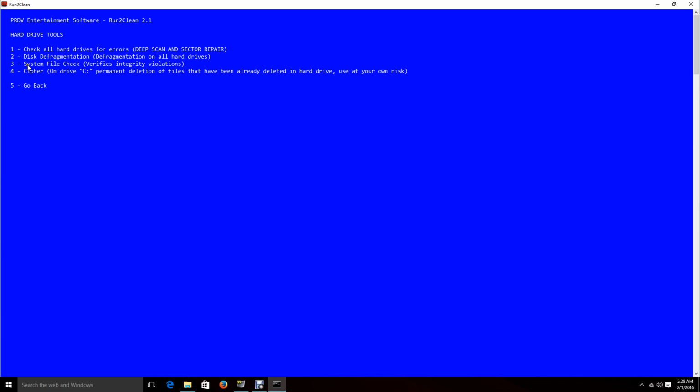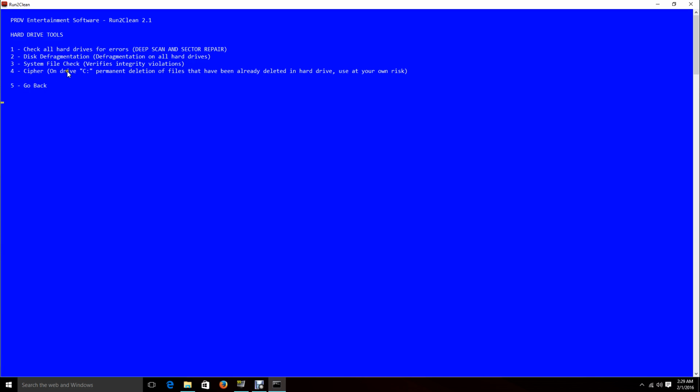It also has a system file check that verifies integrity violations on Windows on your computer, and also the Cipher. The best thing that I like about the Cipher is that everything you delete, that you put in the recycle bin and then empty the recycle bin, you think you deleted everything on your computer, well, you're wrong, because it always stays somewhere on the hard drive, compressed.